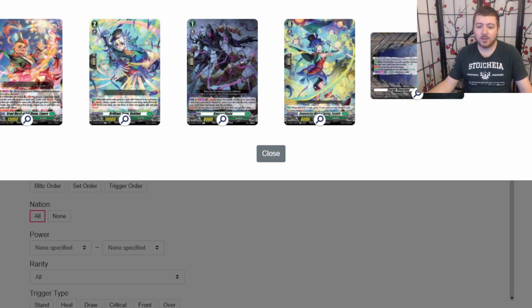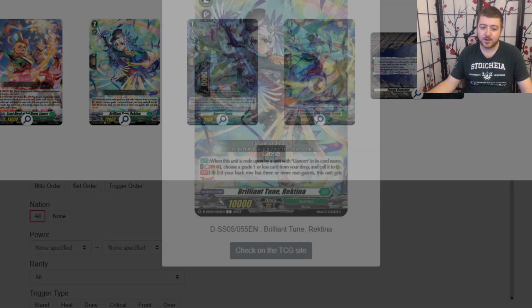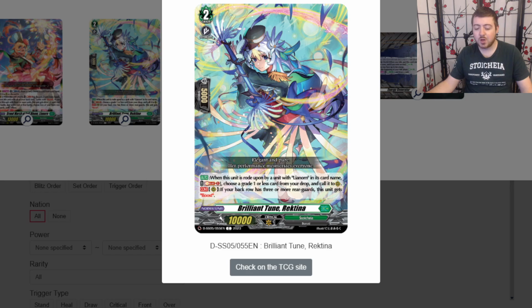Now, if we look at our ride line, this can be good. You're already facilitating your drop, and if you put the Fire Regalia down there, you're pretty much all set. You just want to kind of just hard draw cards. And then, hey, if this is rode upon by Lianorn, Soul Blast 1, choose up to 1 grade less or more from your drop, so something you can just get rid of off of Rancor. If you didn't drop an order, you can do that.